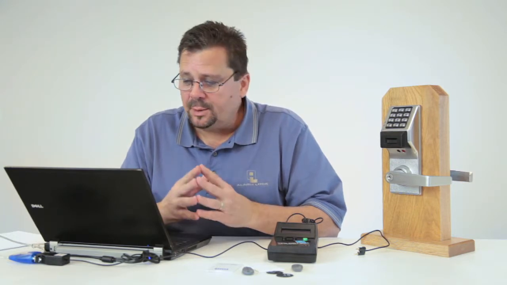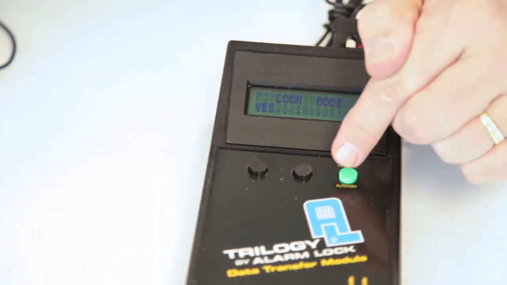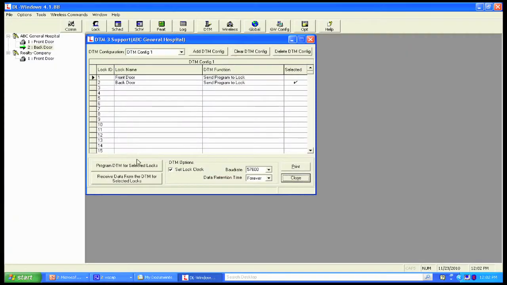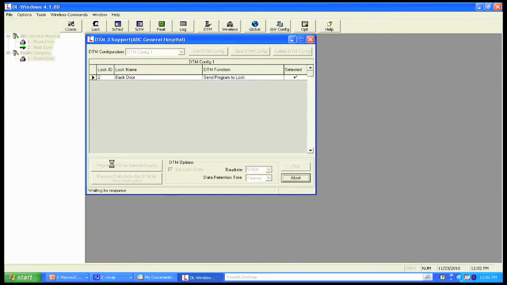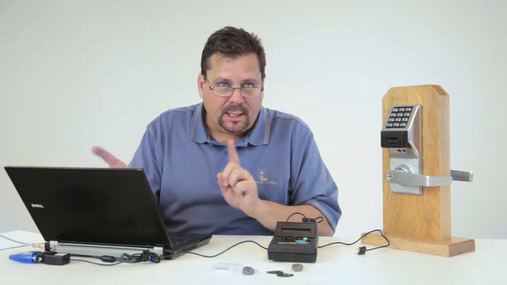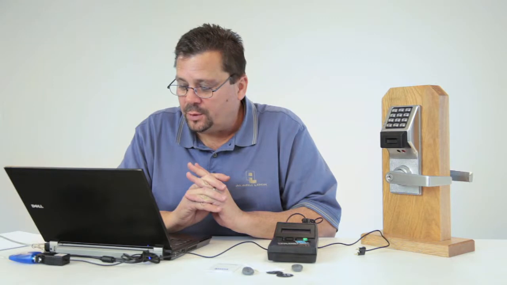All we're simply going to do here is make sure that the DTM is in PC comm mode. If you don't see PC comm mode, press the button multiple times to get there. I'm going to come down here and hit the button that says Program DTM for Selected Locks. Keep in mind, I have one lock selected. It's going to ask me, as a reminder, to make sure the DTM is in PC comm mode. You're going to see up here at the bottom that it's communicating and what it's doing during the communication process. Down here, you're going to see the status rolling, and that means you've got clear communication. All we have to do now is just wait for it to go through its process.